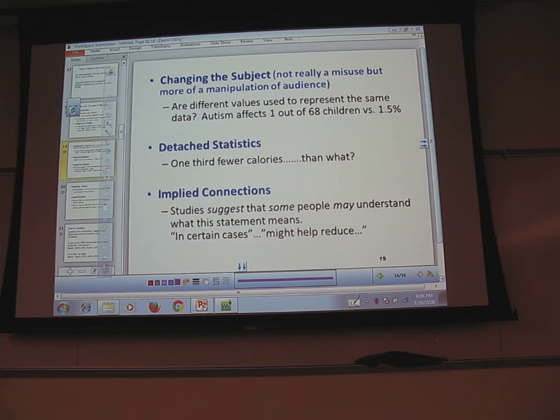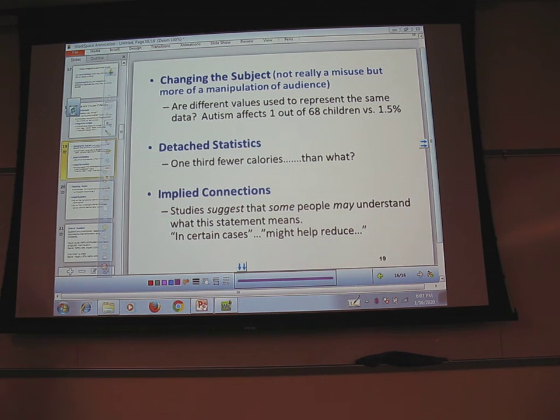There was this commercial a few years ago about autism, and they said, one out of 68 children will have autism. If you're a parent, that's scary. One out of 68, that sounds like a lot, right? If they said 1.5% of children will get autism, does that sound as scary? 1.5% does not sound as scary. 1 out of 68 is just under 1.5%. But for whatever reason, it sounds a lot scarier, which is why I remember that. I was like, oh my gosh. And then I was like, wait, that's only 1.5%. But that's a perfect example of how you frame your numbers to cater to your audience.